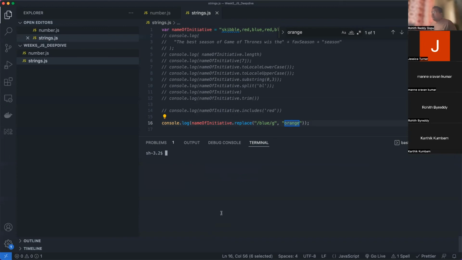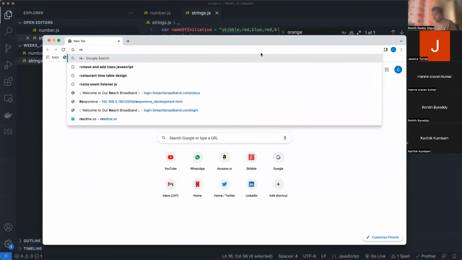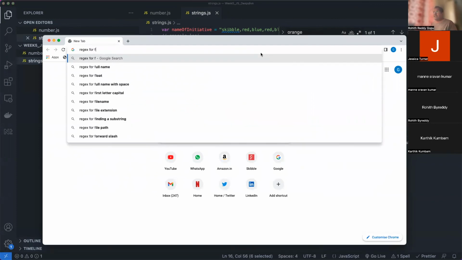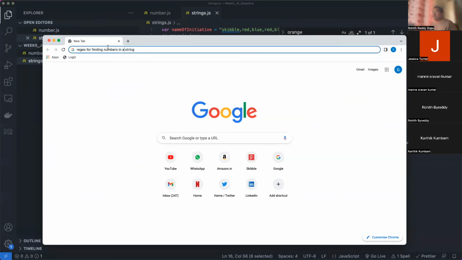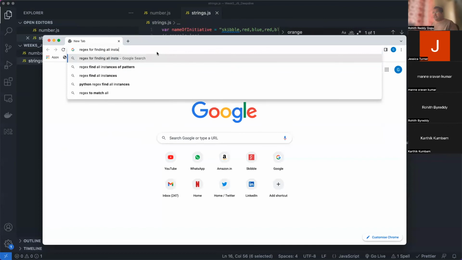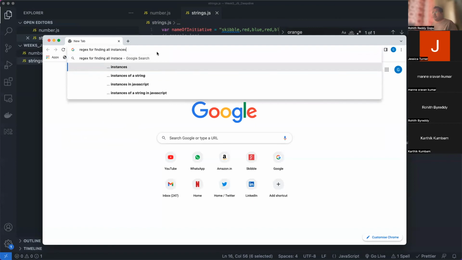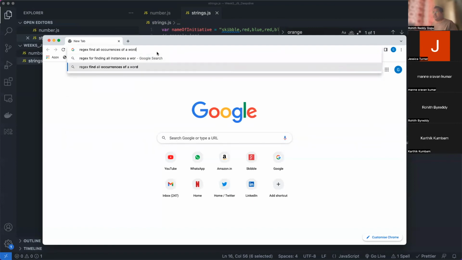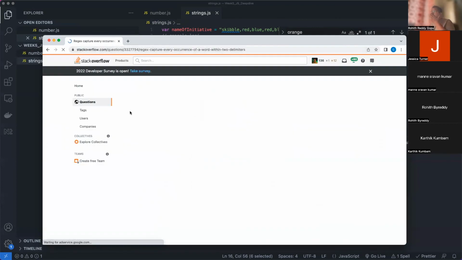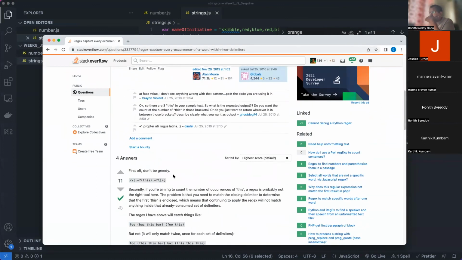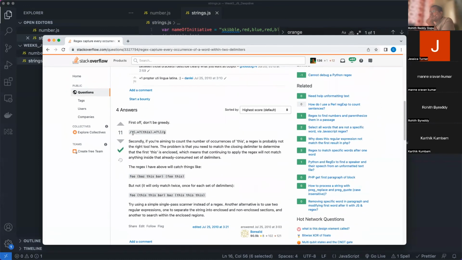Okay, let me look up a regex for finding all instances of a word. And all the occurrences are what? Yeah, that's fine. That works for me. What is a regex? Oh my god. Okay, I don't want to be greedy.